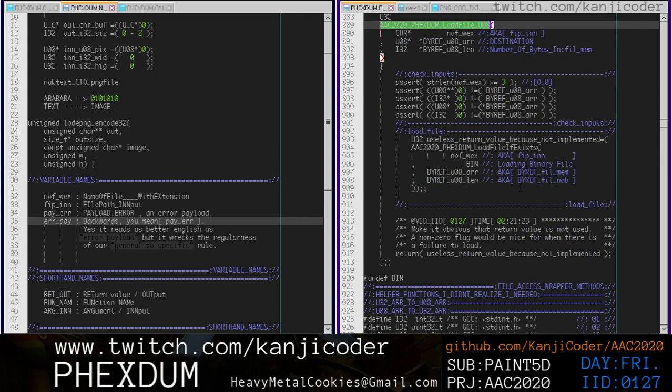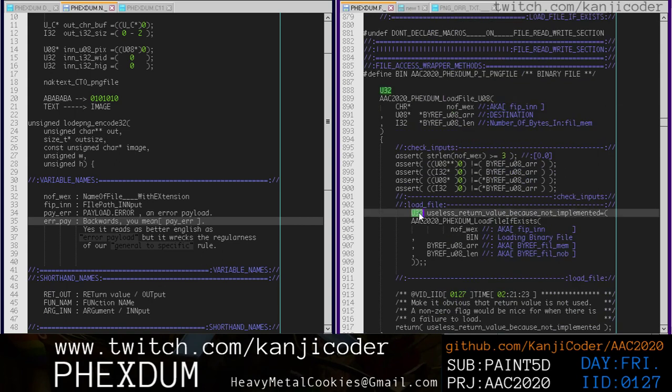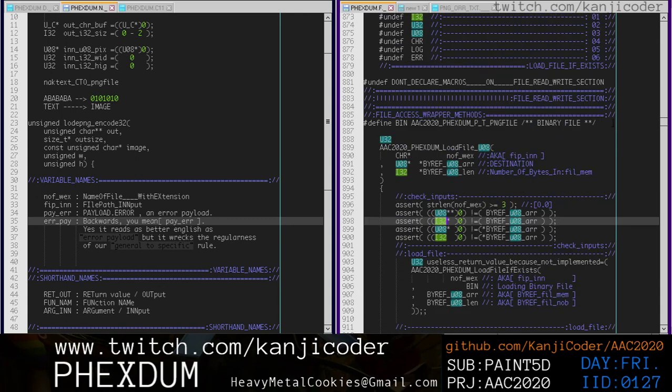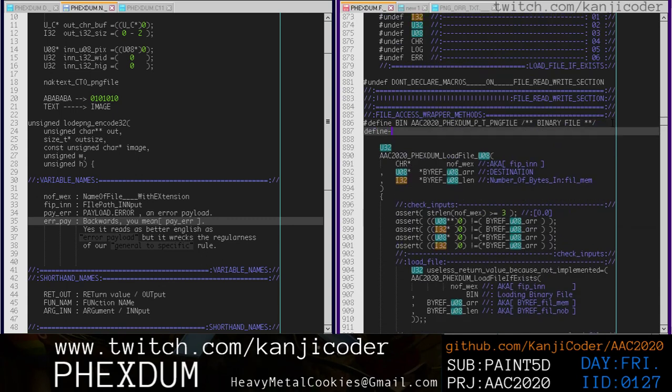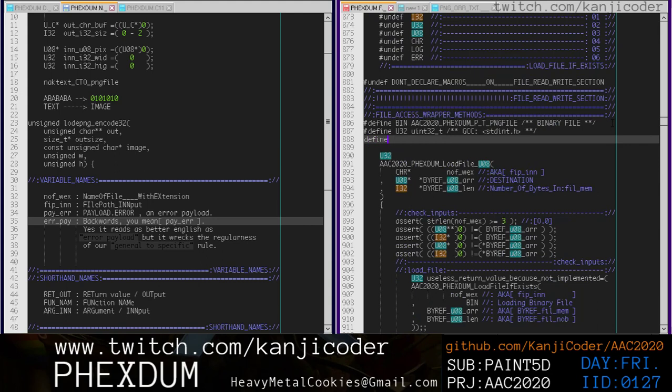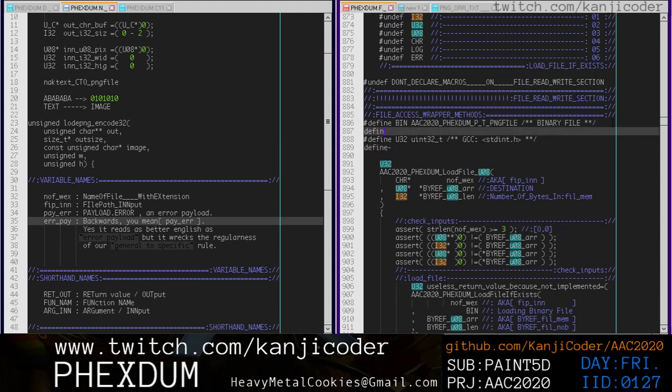So yeah, we got this load file function. That looks good. We need to do U32, U08, and I32. Okay, so define U32, define I32, and define U08.